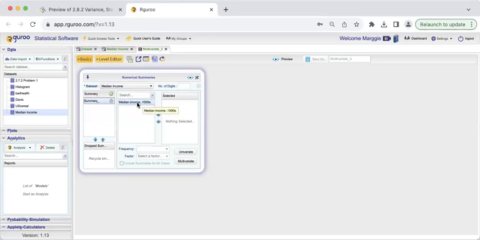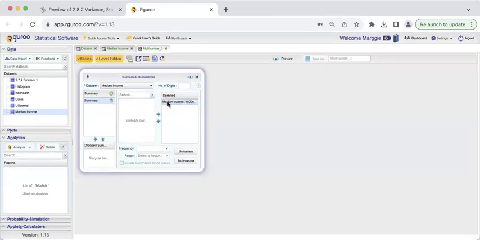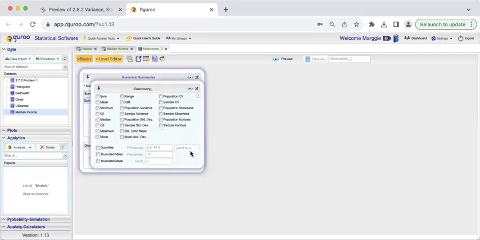So we're going to move this variable to the selected column. You can do that by dragging, as I am doing right here, or you can just select it and then click on the arrow, and that's going to move it to the other side. Once you have that column selected, you click where it says univariate.